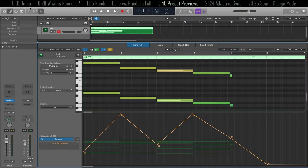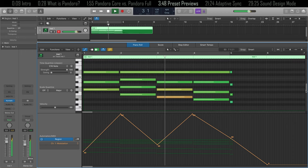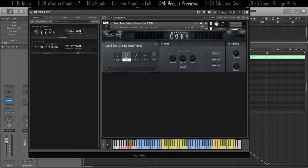I've prepared a little sequence for you to show what these pulses can do. Here we go. You're now listening to the eighth note performances of the pulses. There's also quarter notes and sixteenths available. If I switch between these using the same sequence, we get something like this.